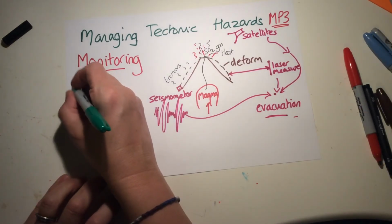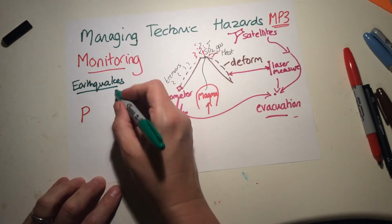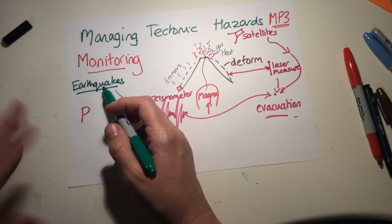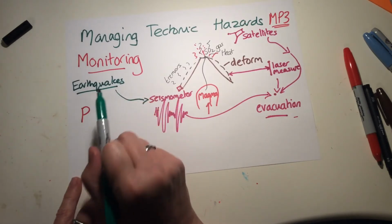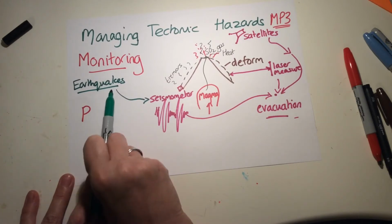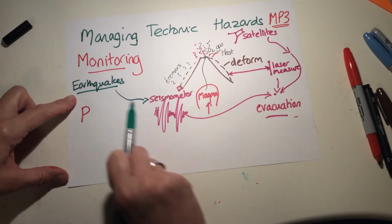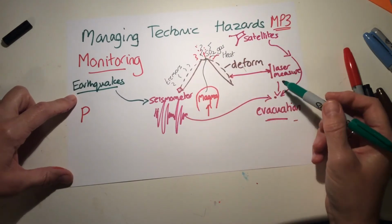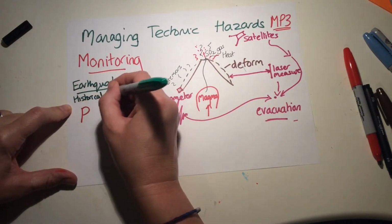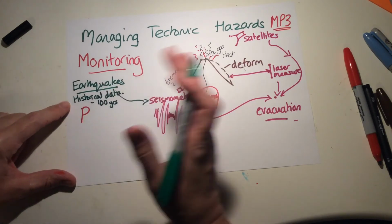Okay, earthquakes. Can you monitor earthquakes? Well, yes, you can use a seismometer and you can see them happen in real time, but there isn't anything we can monitor. There were some suggestions of some sort of gases that may be picked up, but nothing so far is allowing the experts to pick up when an earthquake is going to happen. It's not possible to monitor and make a decision to evacuate. You can evacuate from around a volcano, not with an earthquake. So for earthquakes, it's really just historical data. Do we see a pattern? Yeah, about every 100 years, maybe in one area, maybe it's going to be in the next 10 years.